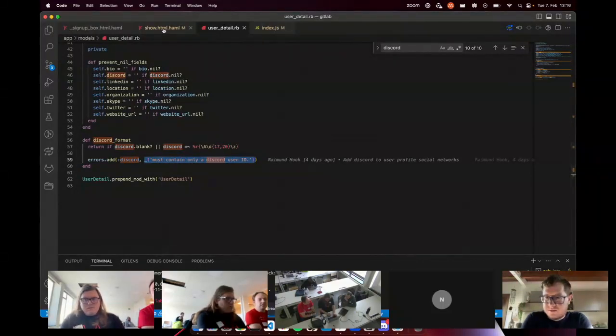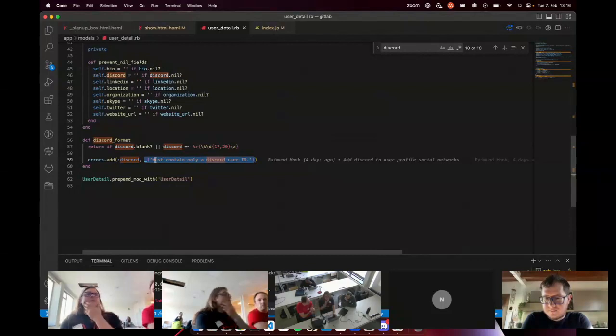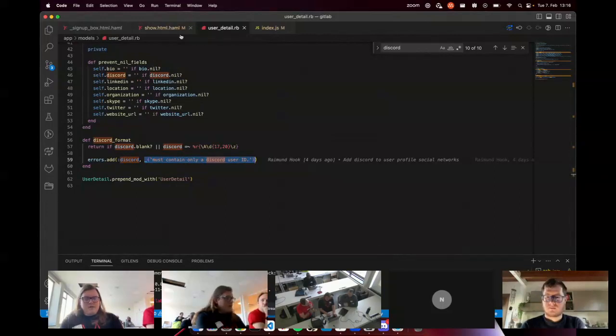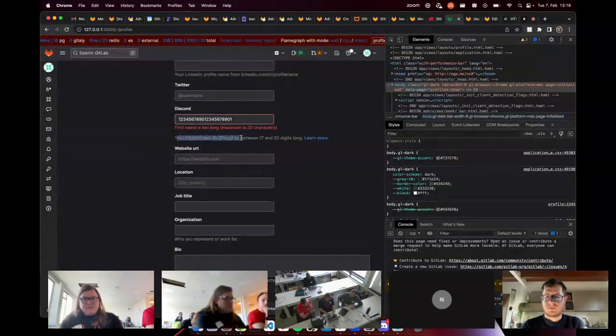Or valid Discord ID is between X and X. This is the validator that comes back, the one that pops up at the top of the page. This drives that message at the top of the page. But yeah, we can put something generic and ask the UX review.